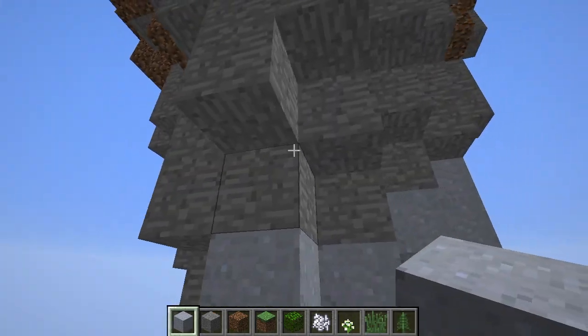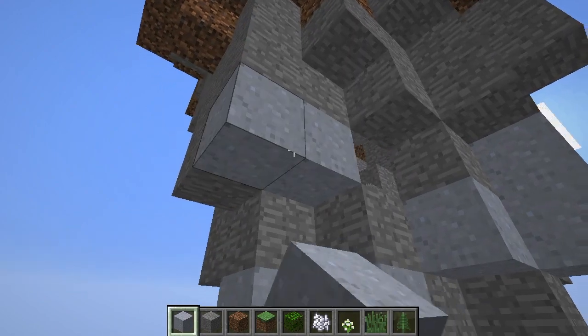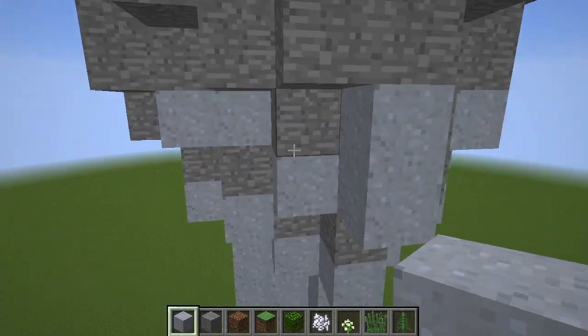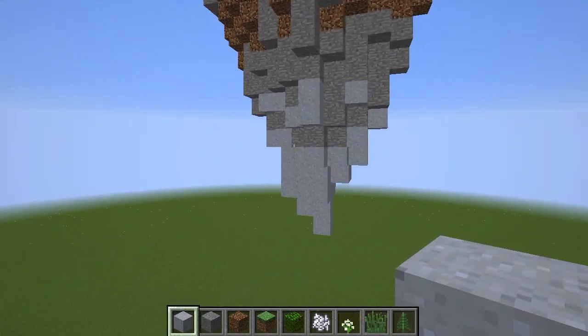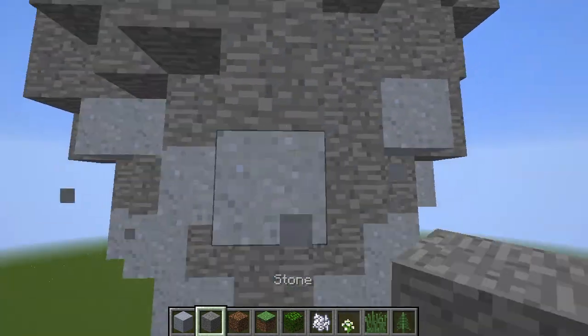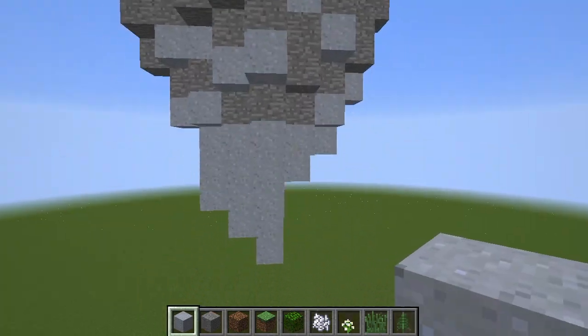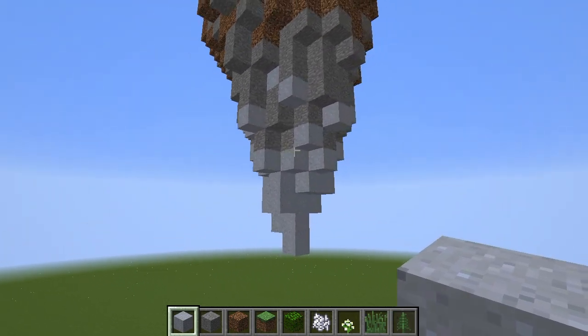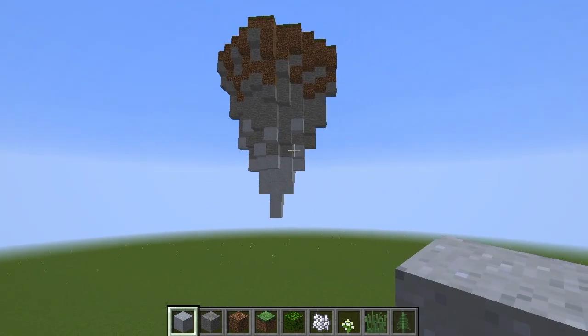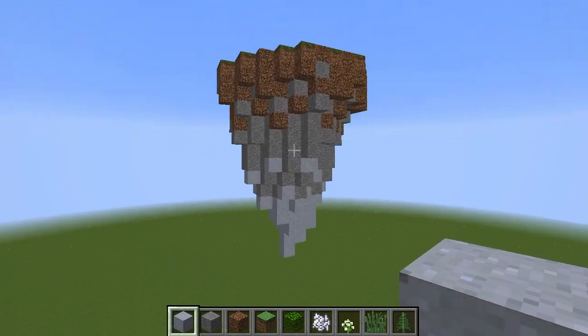Now that we have this here, we're just going to add in a couple more, and I think, just take a step back, I think that this looks really good, except I think we should get rid of this clay block here and maybe add in one more up top there. I think that'll look a little bit better. And just fly around here, I think that that's looking really good.